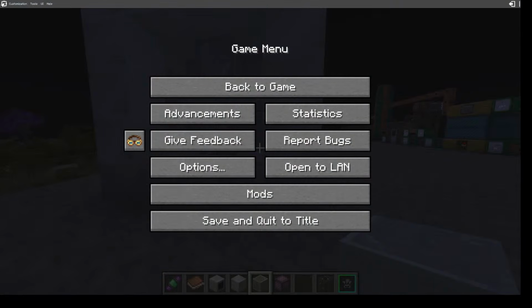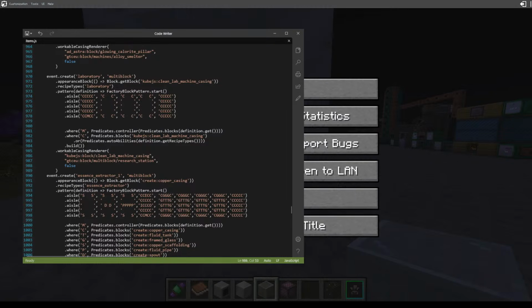So all I need to do is fix up the actual pattern of the multi-block to include these. So this part can be kind of annoying. Just have to add all these letters and stuff.